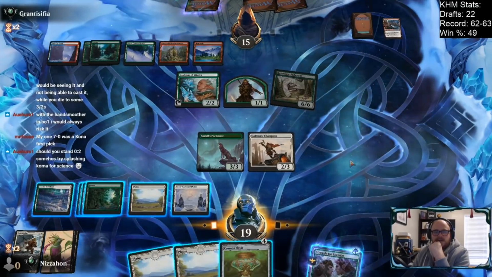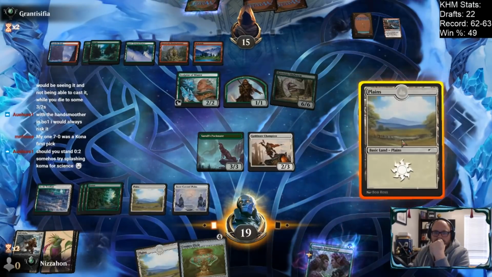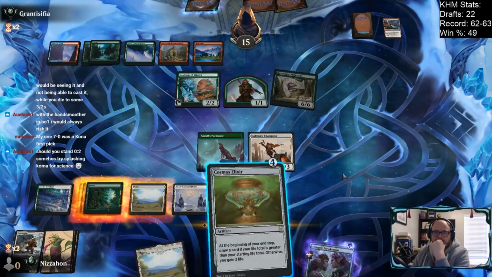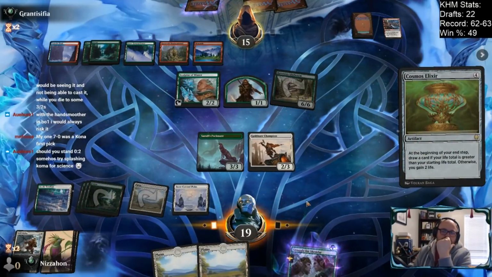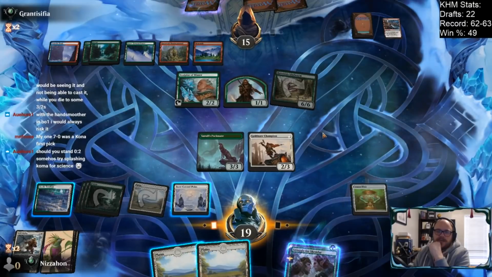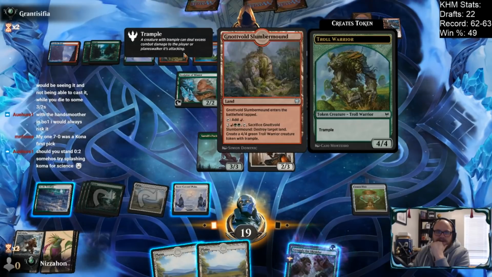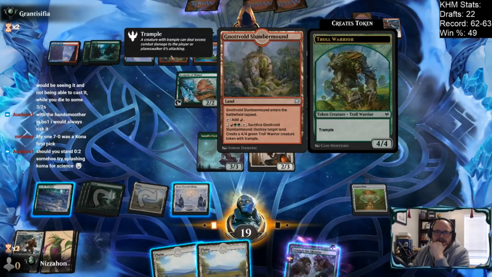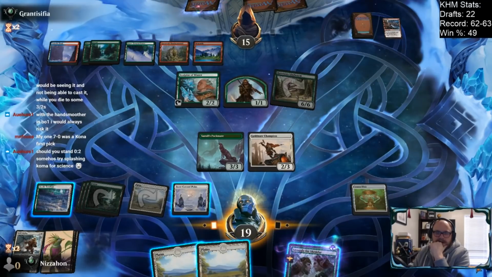Well, there's our Cosmos Elixir. Yeah, I guess we'll play it. Kind of makes me wish I'd chump blocked this turn. So... why does this let you do this? God, the fact that that lets you do it at instant speed is disgusting. Whose idea was that?